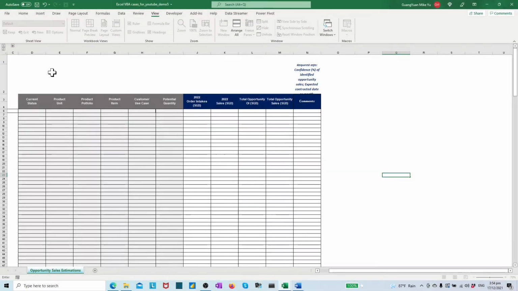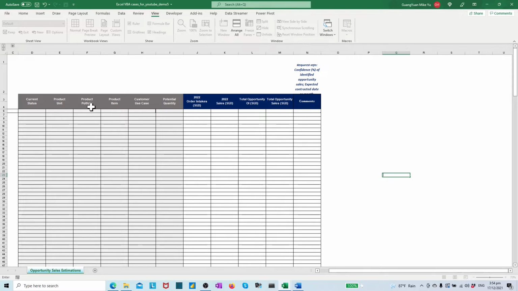On the screen, I have a simple worksheet form to request the user to fill in their estimated sales value for identified new opportunities in 2022 and the total time phase. In the form, the column width size is the same for all columns. The user has a complete view of the whole form in a proper row size on their screen.